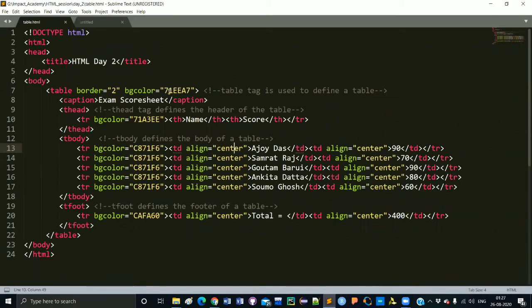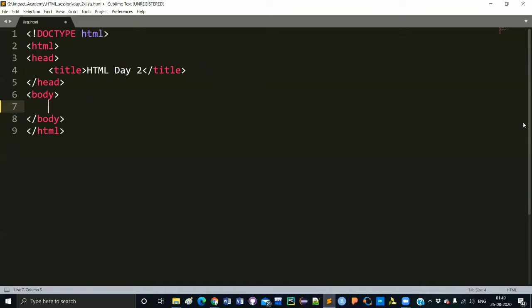Now we are moving on to another topic, another tag. I am going to discuss a very important part of HTML, that is lists in HTML. How many types of lists there are, how to create them, and how to format them, I am going to discuss all these topics in detail.